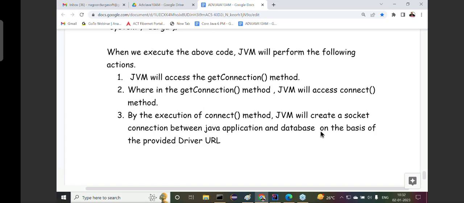Are we getting the driver URL or not? Localhost means the current system. In place of localhost, if any IP address is given, then it will establish a connection with the database of the other computer. Right, sir. Driver URL.